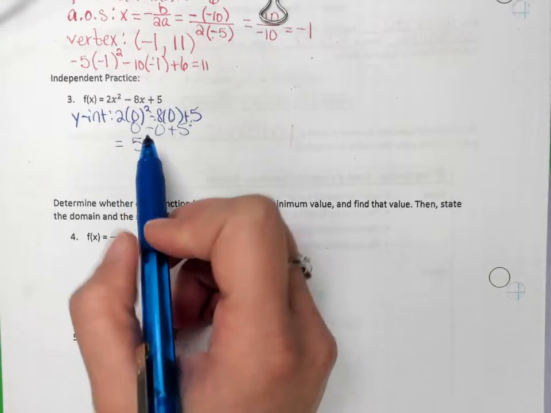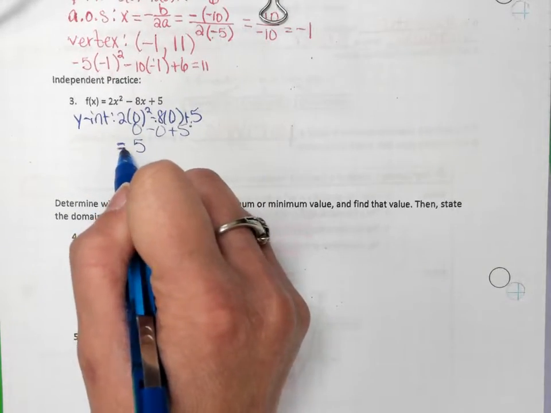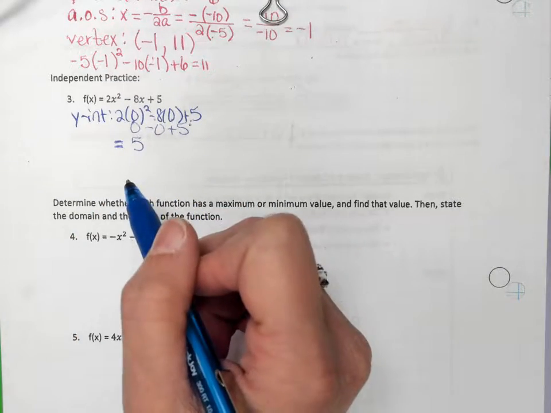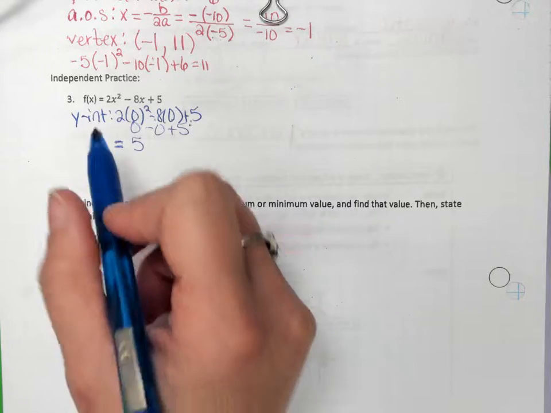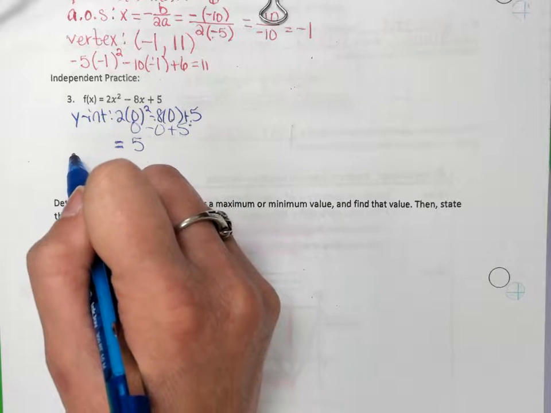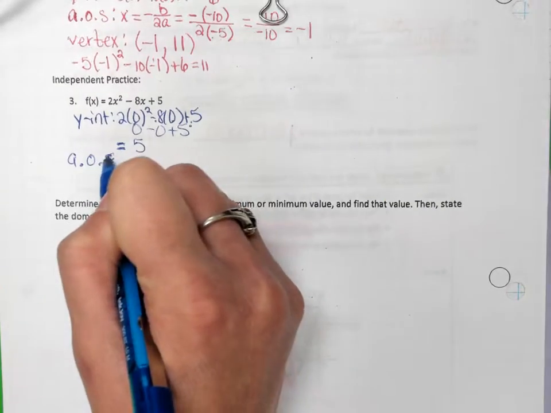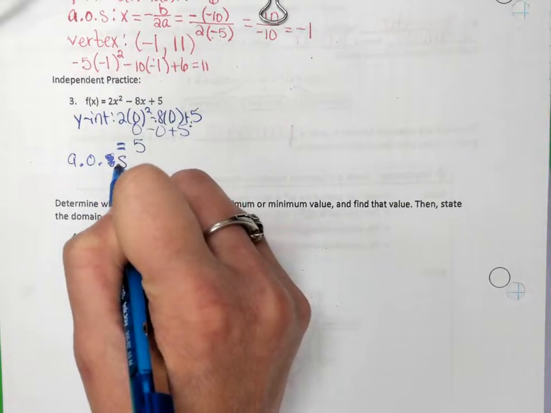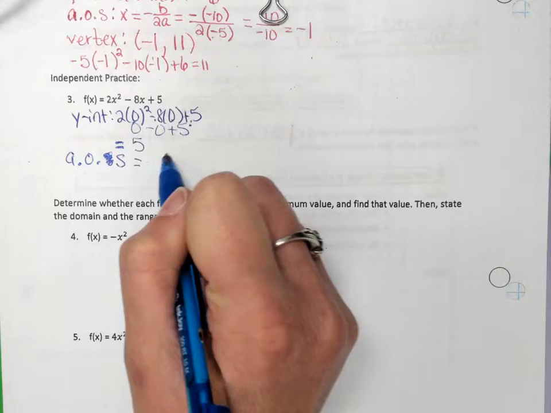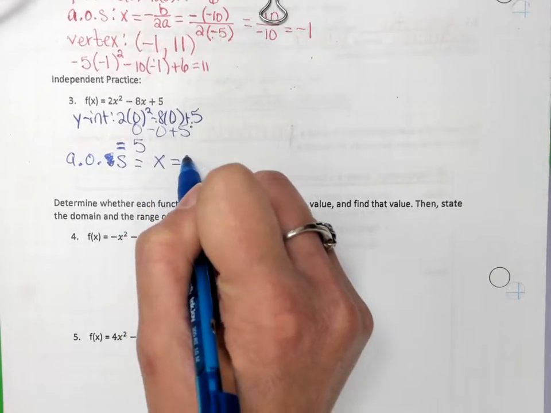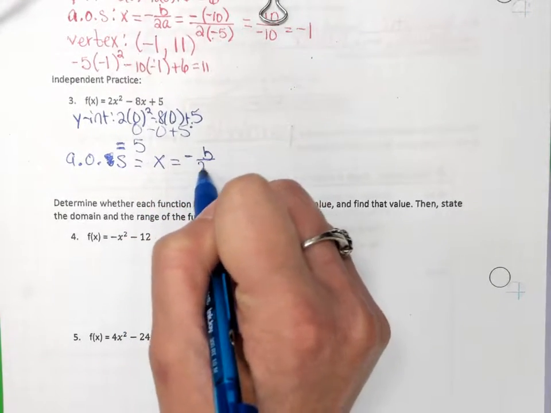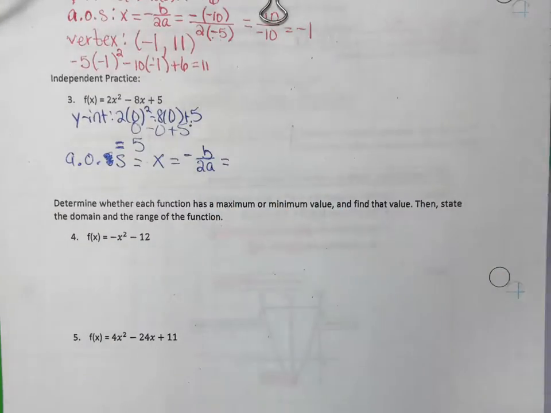All right. What else did it tell us to do besides the y-intercept? We're still on part A. Negative b over 2a. What is that called? Axis of symmetry. Remember we abbreviated AOS? Okay, all right. So let's see. Like Scotty said, that is x equals negative b over 2a, right? Is this bringing back some memories?